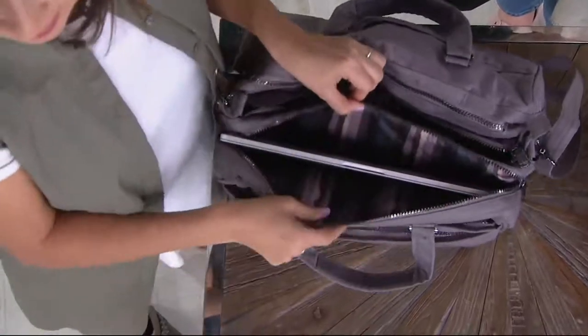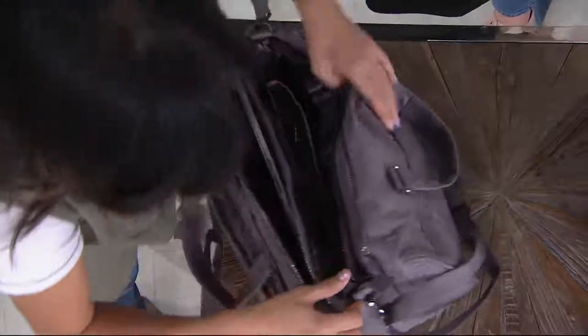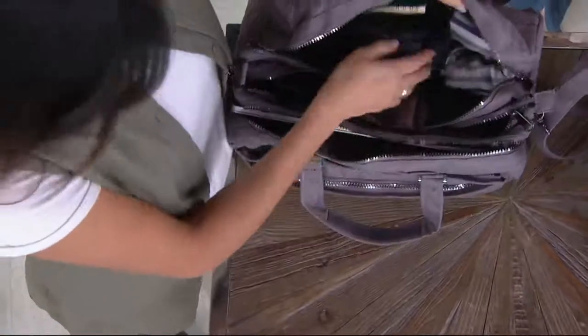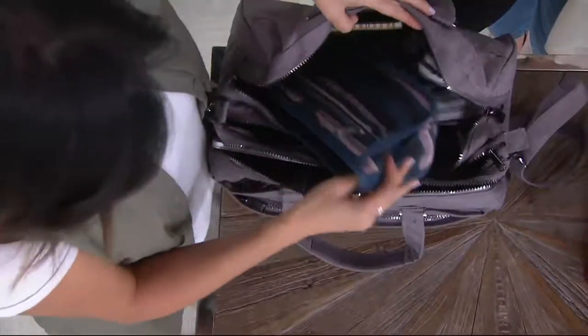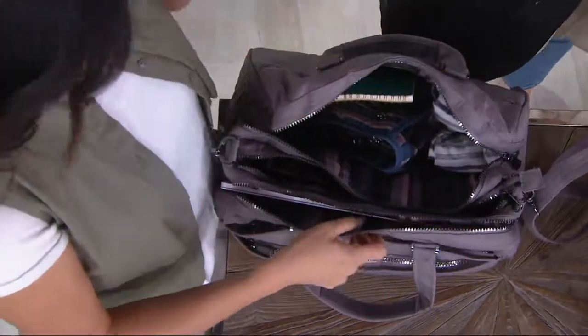Is that a 15-inch in there? This is a 15-inch. This is my personal 15-inch. That's a nice size slot there. Nice and easy. And then on the back side, there's also another zipper compartment. Again, if you want to use this as your carry-all, you could put a change of clothes in there. I've got a sweater in here and then also a big toiletry case, notebook. However you want to organize it, the MiniBus has you covered.